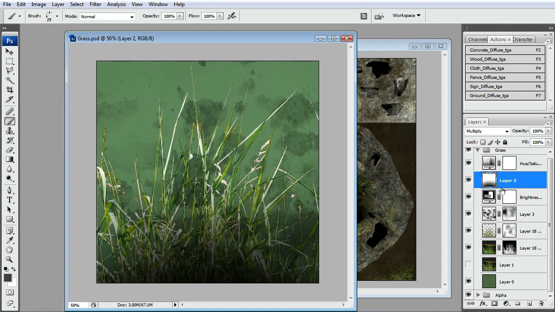So let's delete that. We got this multiply layer, and let's go ahead and customize it a little bit. So you can paint in here. Looks like we need to try another brush.